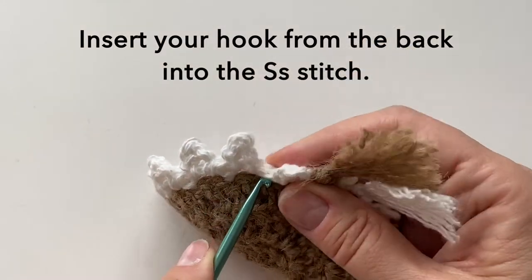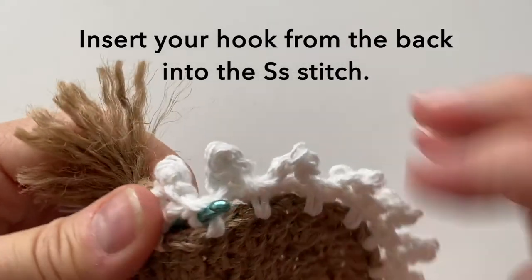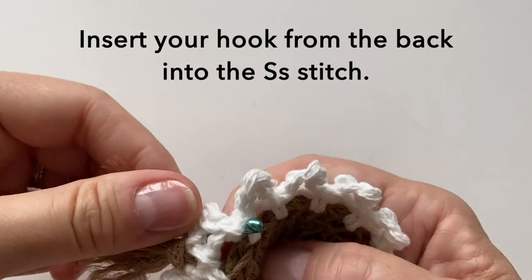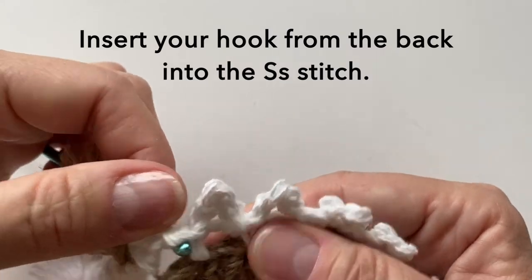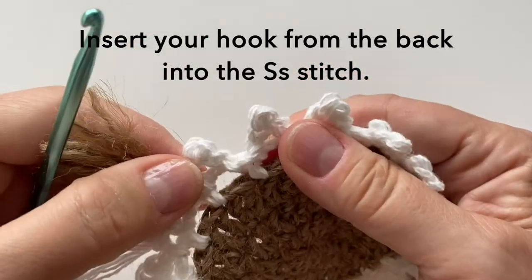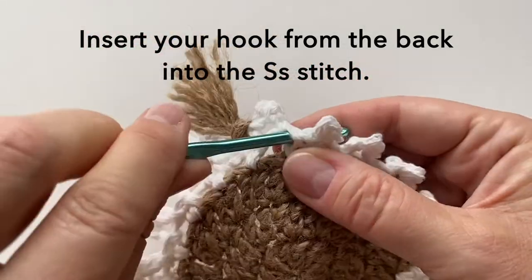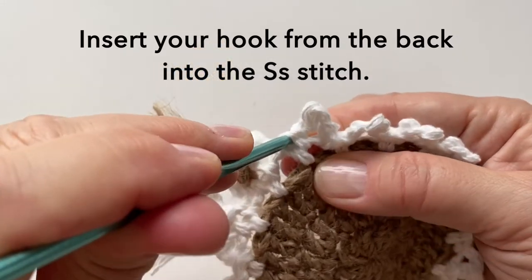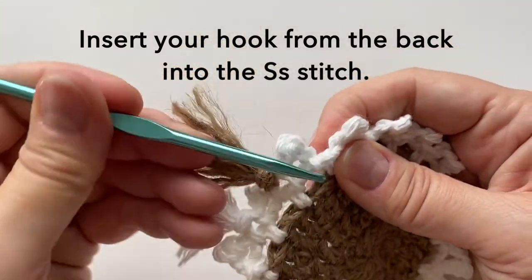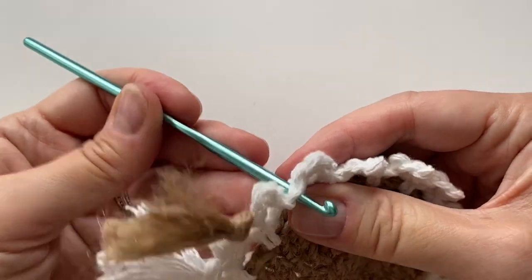So you're going to want to insert your hook from the back into the slip stitch that's in between the peaks. So make sure you get into that slip stitch part. So if you just have a look, it should just be under two of them. Sometimes I've just poked into the front just to make sure I've got the right spot. And then going through the back, making sure you're just going under that slip stitch.